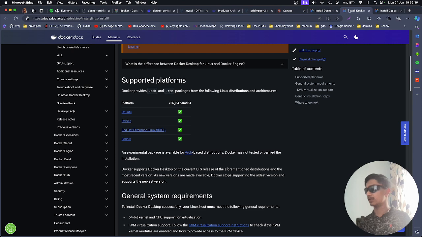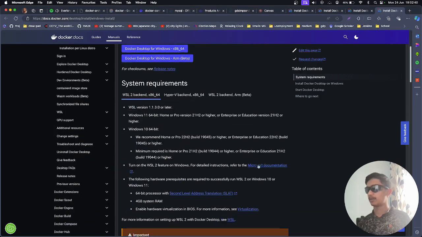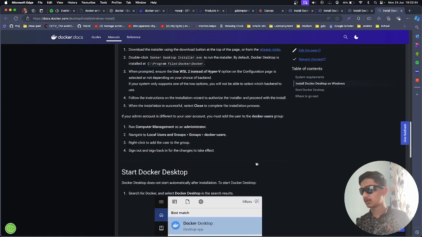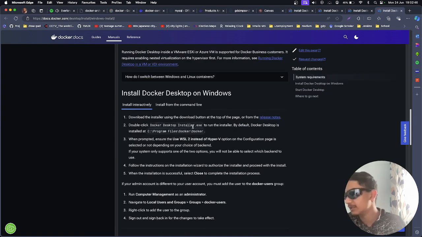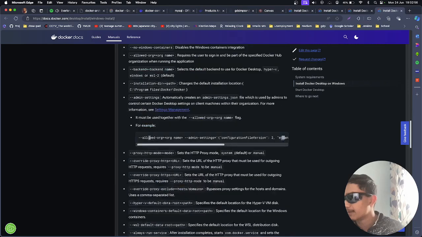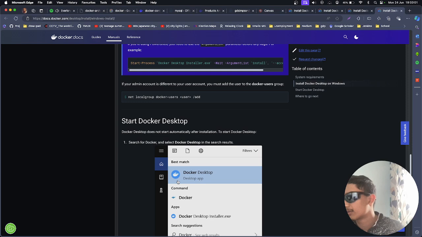For Windows, you most likely get an exe, so you download that, or you can install from the command line with PowerShell. Let's come back to that.